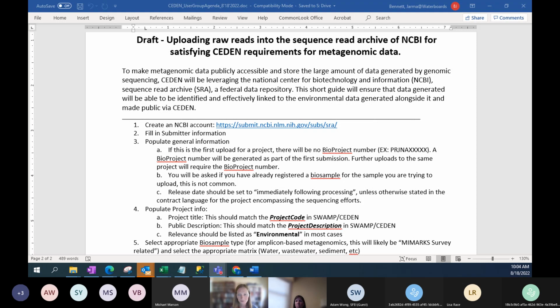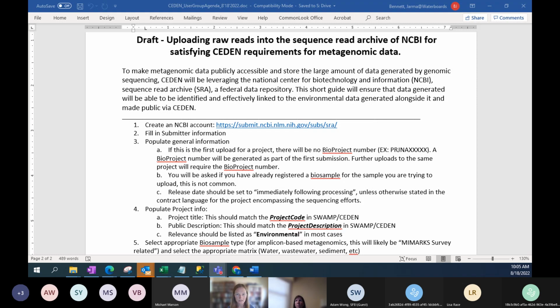But basically, this is for people who are collecting some sort of genomic sequencing data. We are starting in SWAMP to collect environmental DNA metabarcoding data. So you get this DNA from a water sample, and then you can associate it with different species based on the DNA. The actual genome sequencing data is large. It's a big file, and we don't really have a great place for it in CEDEN, but there's already a federally existing database for sequence reads. So we're relying on that as where we're going to actually save the sequence data.